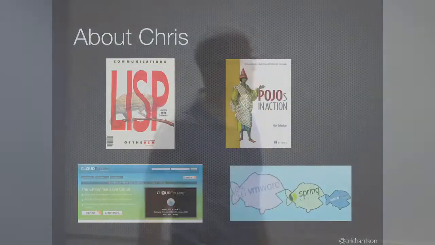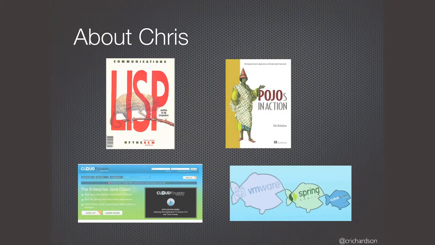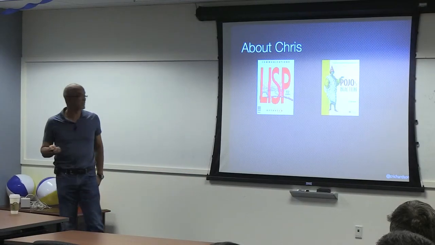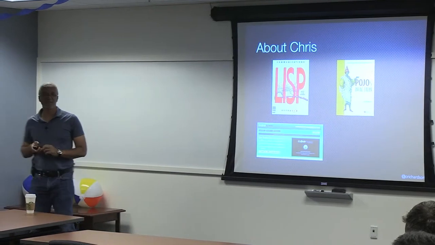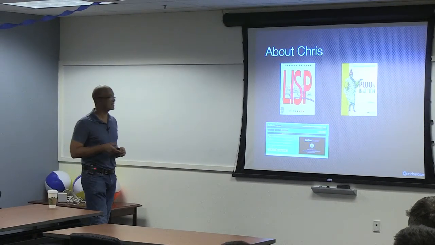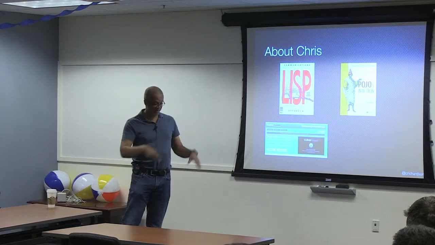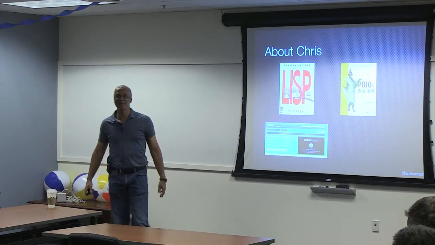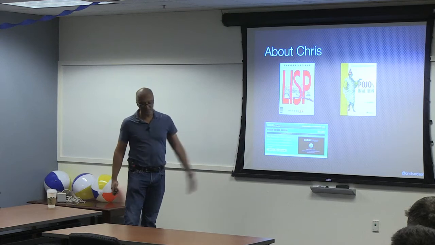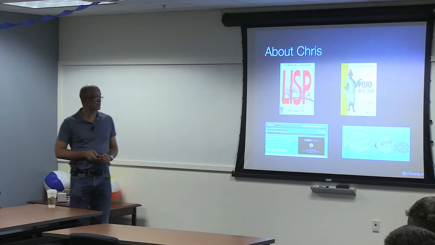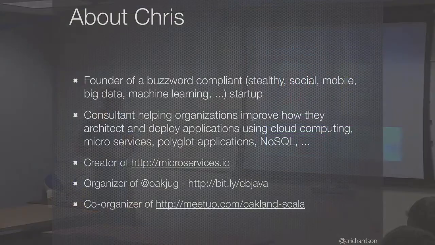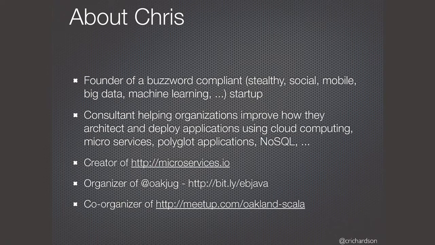So I actually started programming in Lisp way back in the 80s, back when artificial intelligence was hot. I ended up programming in Java, wrote the book POJOs in Action back in 2006, and started playing around with this obscure thing called Amazon's Elastic Compute Cloud back in 2007, because one of the AWS evangelists gave a talk about EC2 back then. And that turned into a startup, Cloud Foundry, which then got acquired by SpringSource shortly before SpringSource was acquired by VMware, where I'd been. And so about 18 months ago, I left.